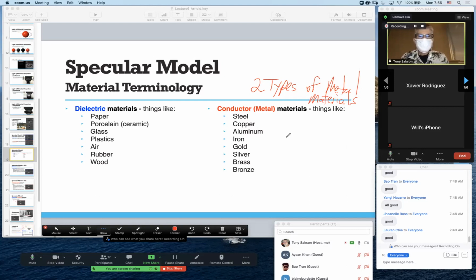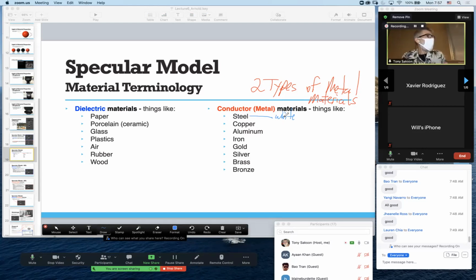All right, let's break it down into the two different types of materials that we have. So we've got steel. Steel is considered to be a white metal. Why? When it reflects back, it's mostly what color? Some people say gray, some people say silver.